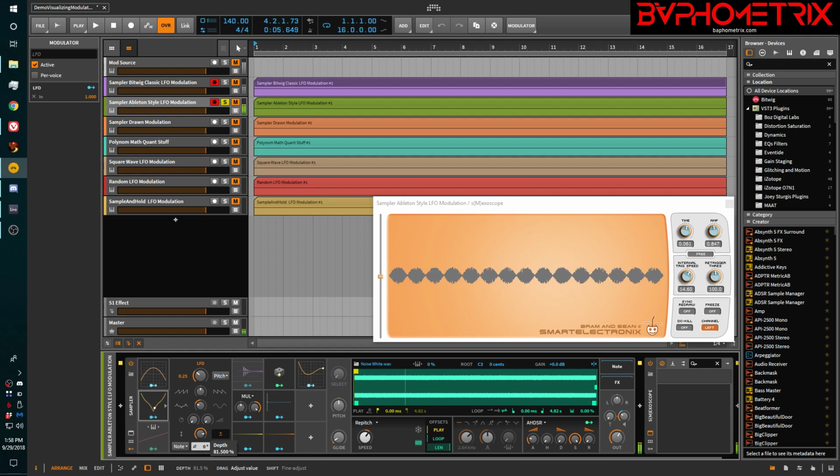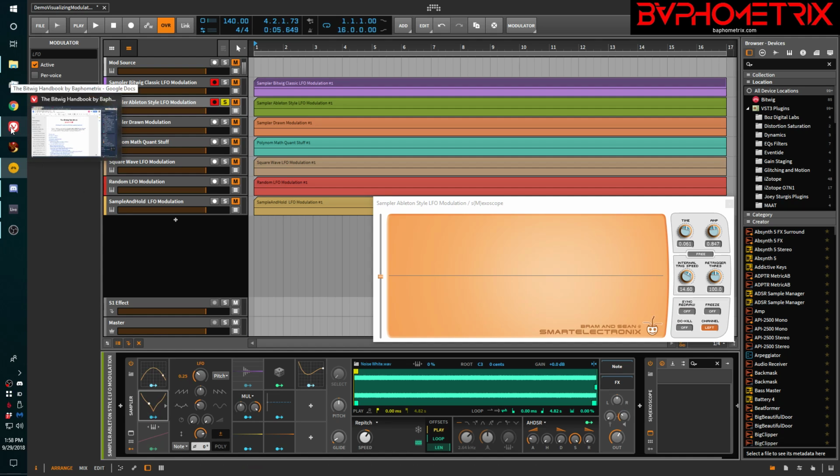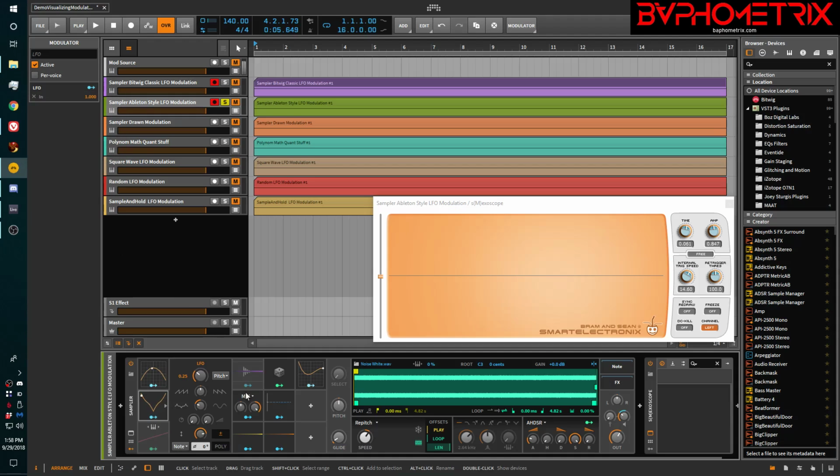And I felt like right around 80% is where it had the same ballistic feel and gappiness as the Ableton LFO. So again, I will put these specific values in the Bitwig guide you can refer to later and set this up.